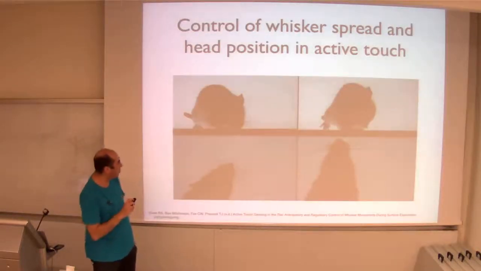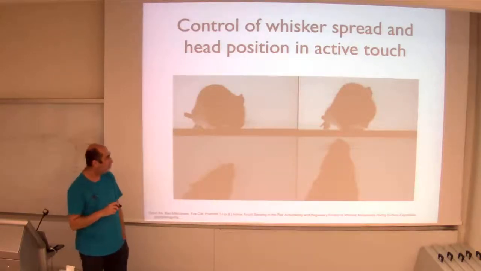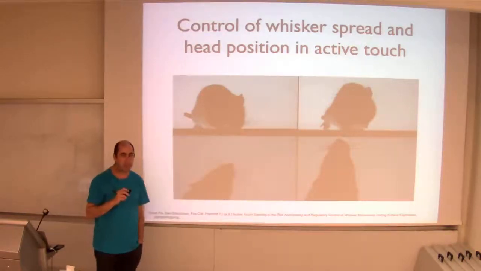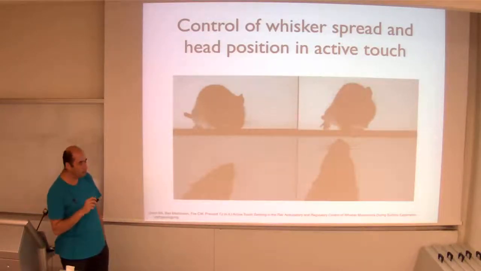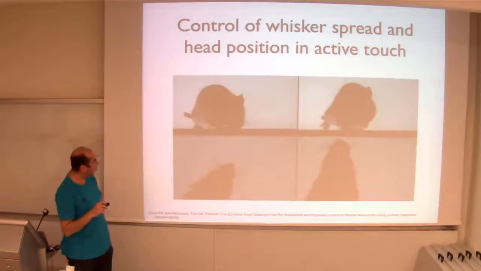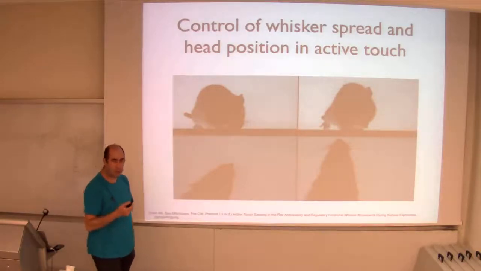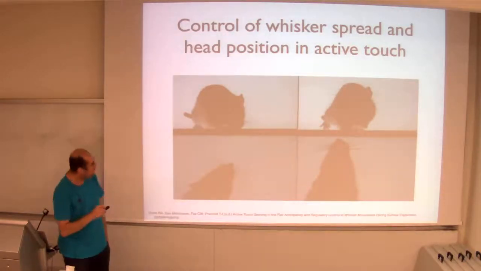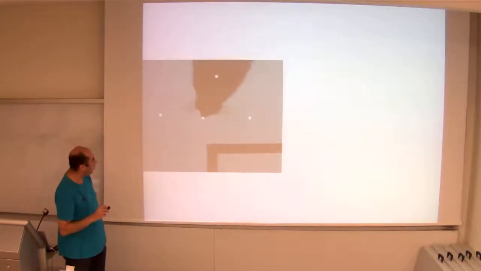So here are some examples. Over the last 15 years or less, people started taking high-speed videos of rats and mice, and you can do it in complete darkness. What you can see here is a rat on a platform in front of a wall made of glass, and it cannot see anything. And I want to show you these two movies. This is by a guy called Tony Prescott in Sheffield in Britain.